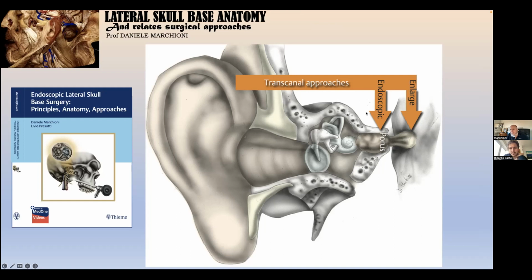Or we can do an enlarged, expanded transcanal transpromontory approach using the microscope, and the target is tumor located from the fundus to the entry zone of the facial nerve, because in this approach you can reach the dura of the posterior fossa, you can cut the dura of the posterior fossa, and you are able to work really close to the entry zone of the facial nerve, but requiring some kind of tumor, especially acoustic tumor, growing in a straight line with respect to the internal auditory canal, and with a small dimension, and not so huge inside the cerebellopontine angle.